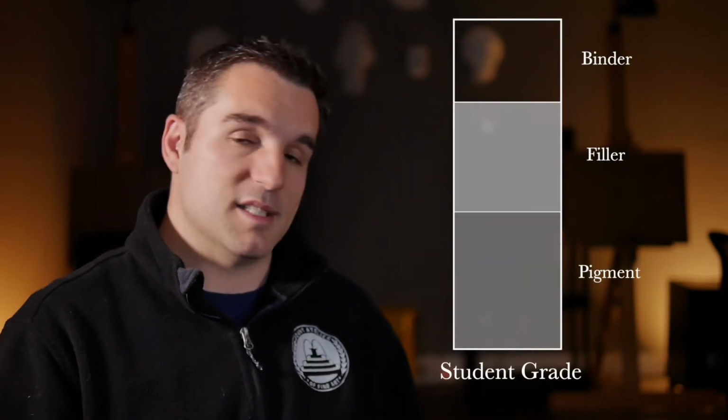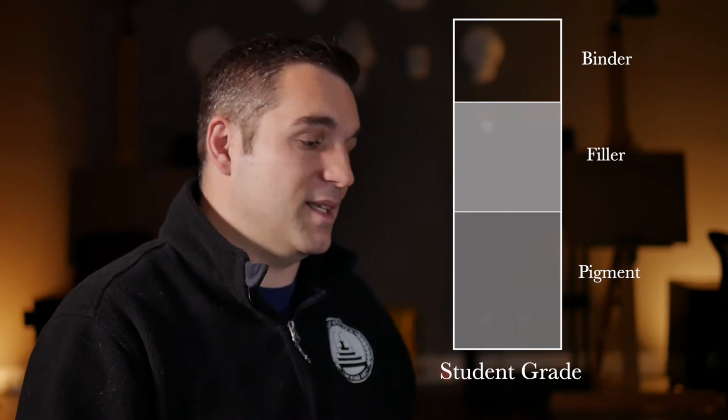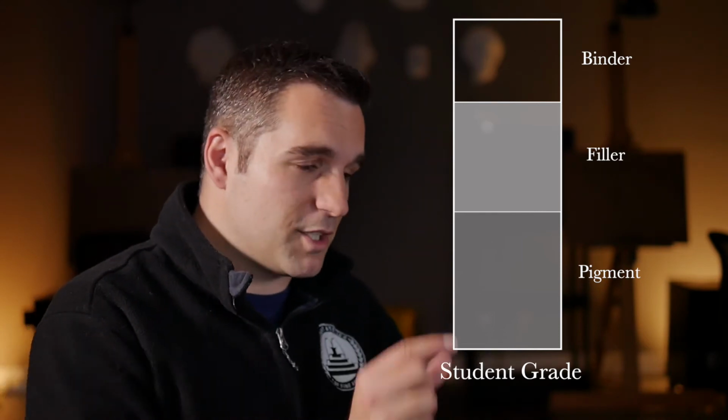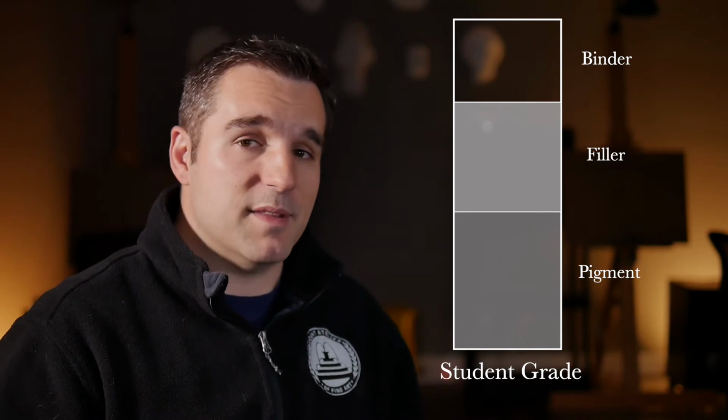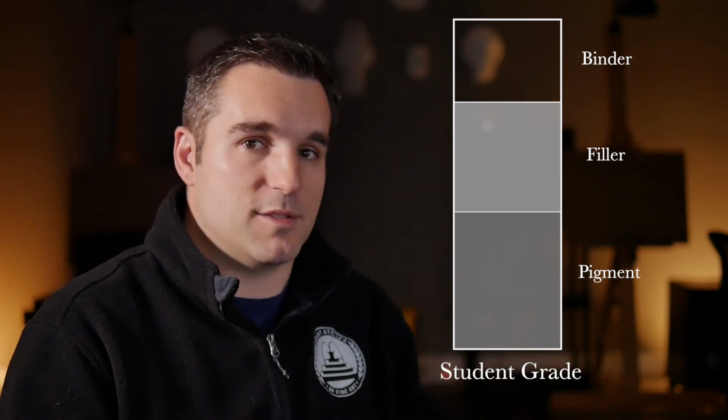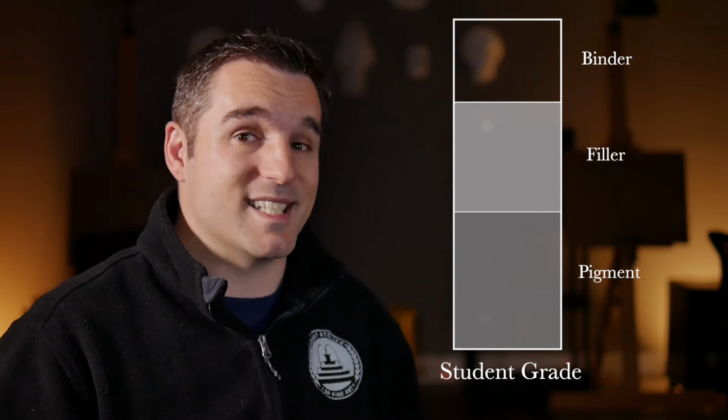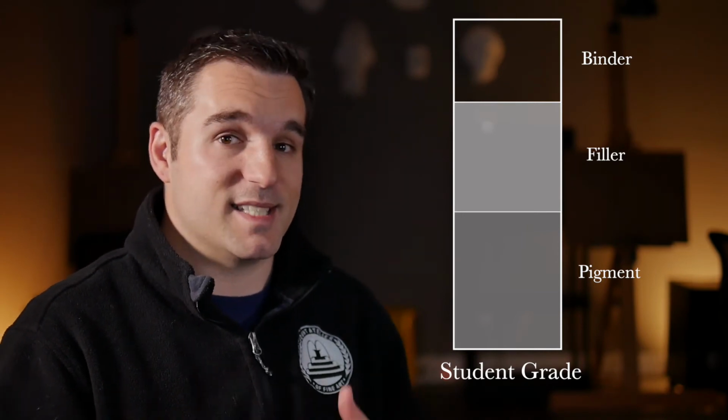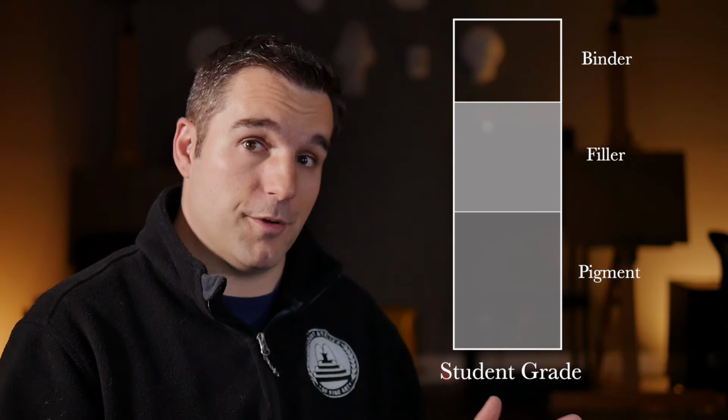In the student grade paint, as we said, most of the cost is wrapped up in the pigment. And so to reduce the cost of that paint, they will actually eliminate a lot of the pigment. So they'll use a much smaller amount of pigment, and then they'll add additional ingredients to the paint called fillers that extend the paint. And it kind of extends that pigment and makes it go a little bit farther. Now, the fillers can be all sorts of things, and different fillers stretch the paint in different ways and give it different working qualities. They can be things such as marble dust, talc, calcium carbonate, and all sorts of other things.